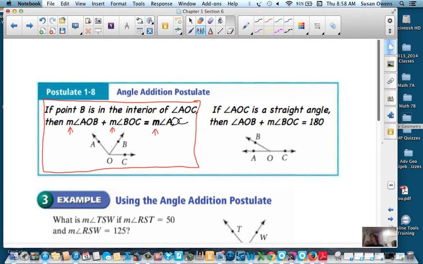This tells me that I'm adding measures. I'm adding numbers. I'm taking like 30 plus 60 equals 90. Okay. The second one, they have a little side note in your book that says we can add two angles and get 180 degrees. The reason why I hate this is the fact that you're adding two angles to get a number.